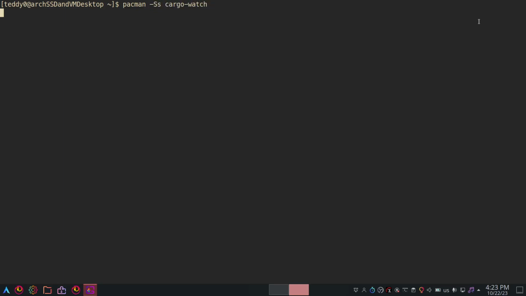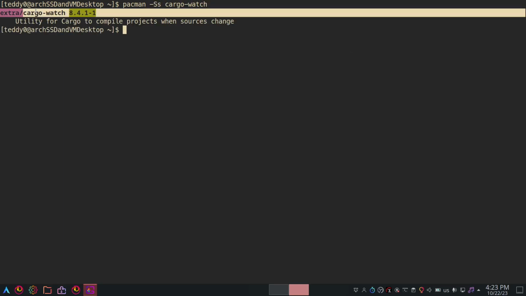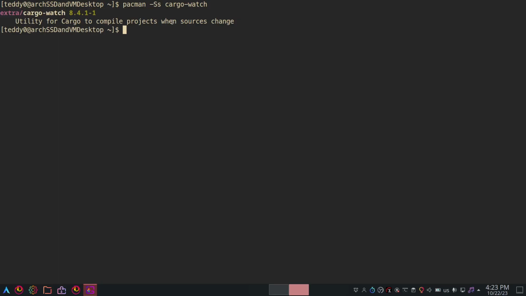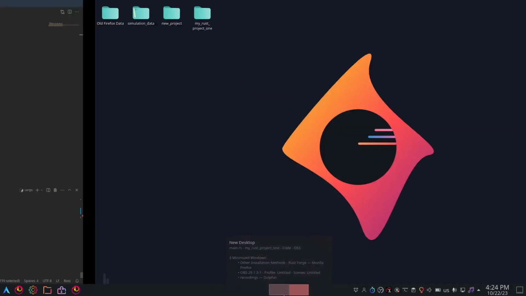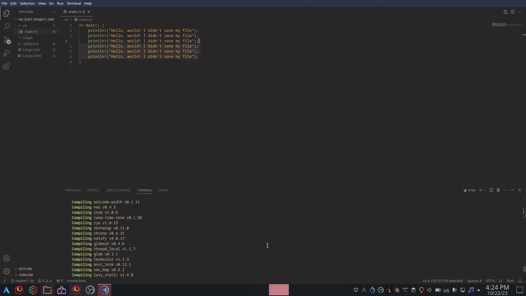I do have cargo right here, and for Linux users, you can install cargo watch from your repository package, but you can also just use cargo install cargo-watch as I did just now.